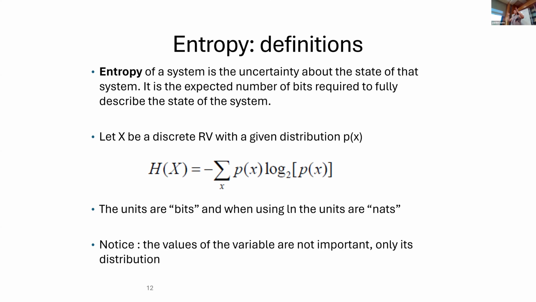So this comes from physics and chemistry, where you need to calculate the level of entropy of a gas in relation to the level of entropy of a liquid. But it is much easier to understand entropy as the expected number of bits required to fully describe the state of the system. Therefore, if I want the system to be at the mode of A, this is the minimum number of bits required to fully describe A and B and C and all of the possibilities of the system.